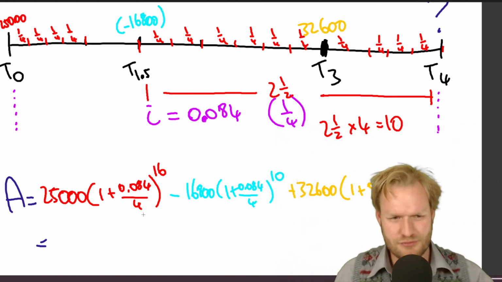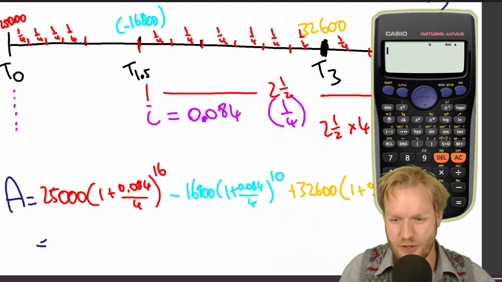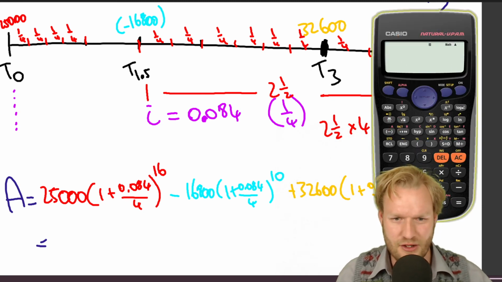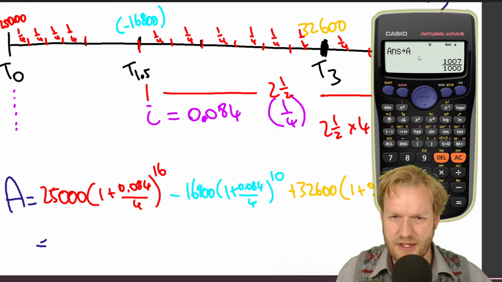Okay, so definitely practice using that shift store in your calculator. I'm going to run through it with you again. We've got 1 plus 0,084 over 12 equals shift store in A. Is that right? So let's just run through that again. 1 plus 0,084 over 12 equals shift store A. That means that amount there is stored in A.